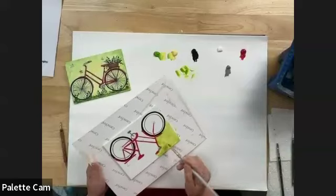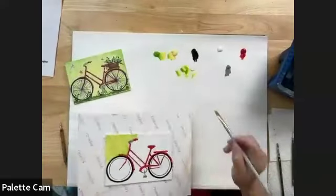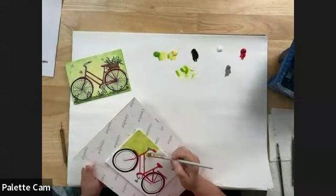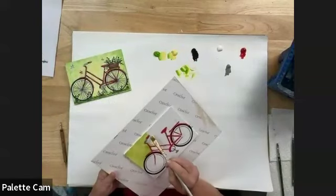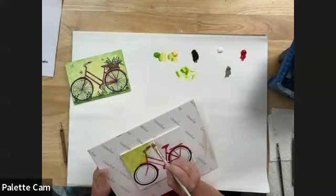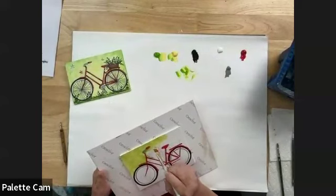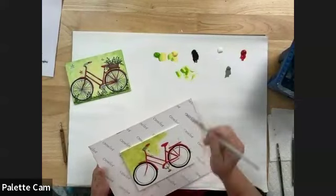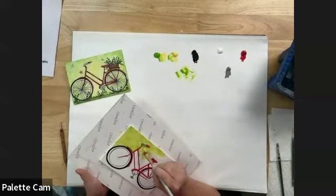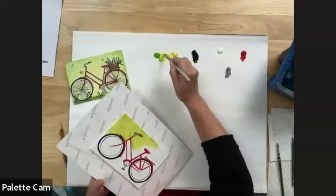And it doesn't take long to do this. It goes pretty fast. And notice I'm still keeping that mottled effect. I'm not worrying about blending those colors. I do often stop to reload my brush and use that chisel edge to do the work as you come up and around close to that portion, whatever portion you're on, of that bicycle. I load my brush, I do the chisel edge, then I slip slap around where I have painted that. And then by the time I'm ready to move on, I often will stop and reload my brush again.